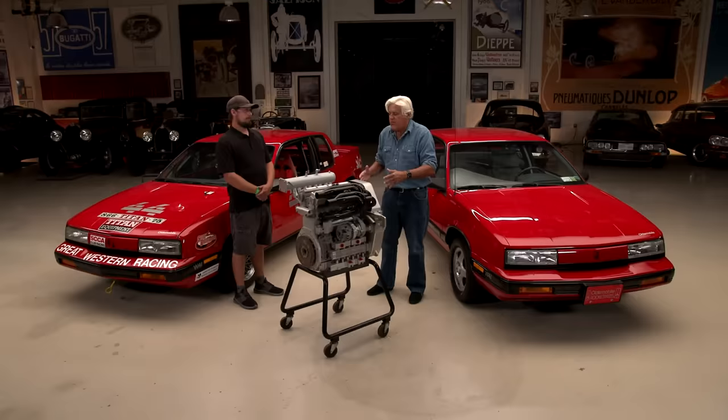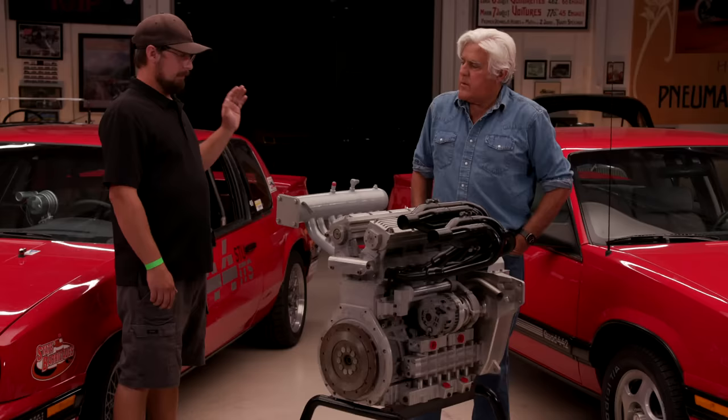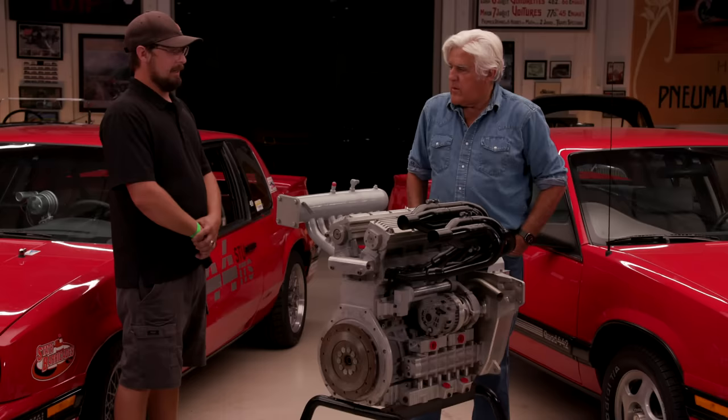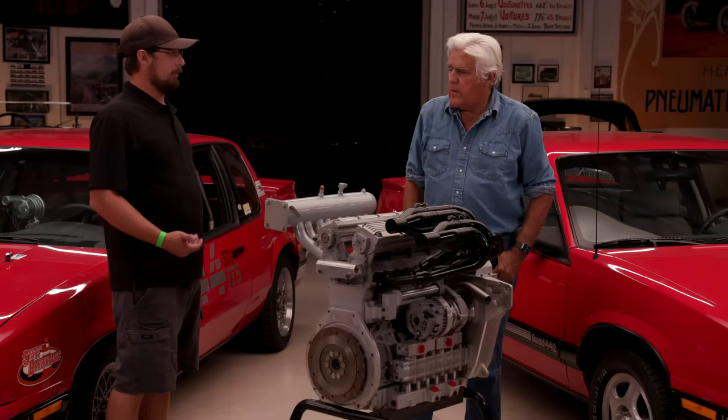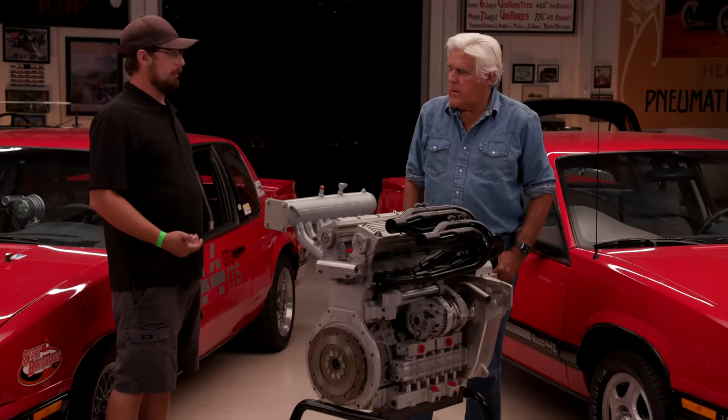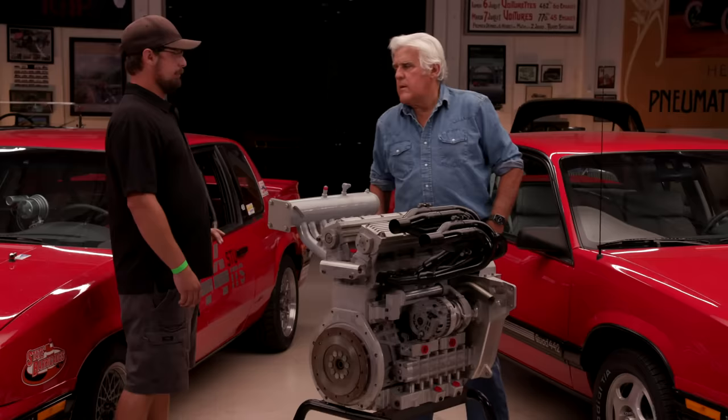The engine was too powerful and not a production engine, so they tried to shut them down. The Calais was produced 1985 to 1991. Around 1986–1987, two brothers, Paul and Carl Hacker, out of Albany, New York — big Volkswagen road course racers — were approached by General Motors to drive Oldsmobiles. They just dominated the two-liter to three-liter classes with these in-house-only built engines. SCCA stepped in and said this engine is not available to the public, you can't do this anymore. So in comes the W41 package for 1991. GM produced 200 examples, 15 of which received the RPO code C41 — designated non-air-conditioning cars that also got an engine oil cooler, strictly for race teams, just to meet SCCA's homologation rule.